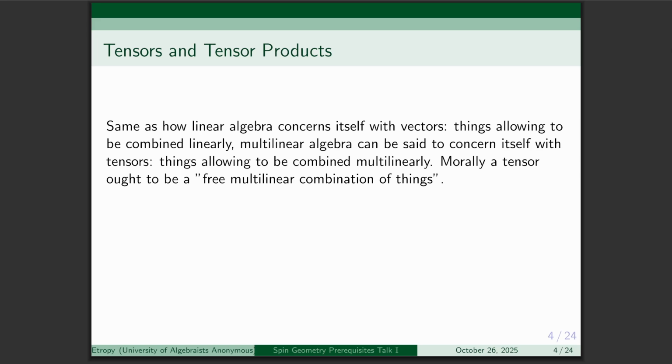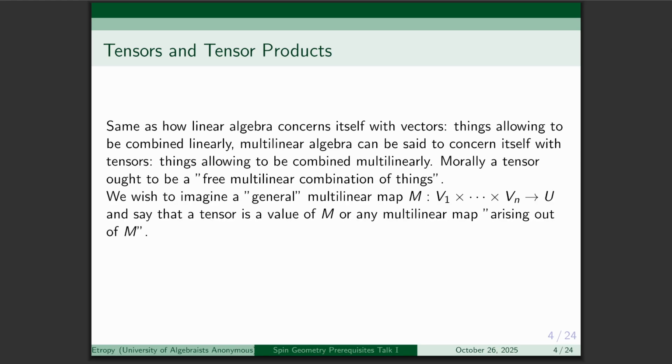And so morally, what we wish is to have some idea of a multilinear map, which takes a bunch of vectors and gives them a combined, multilinearly joined tensor. Now, of course, this is rather vague, but this is how it's common to approach the formal study of multilinearity. This has its advantages because once we have done this, instead of thinking about multilinear maps as maps, we can think of these multilinear objects.